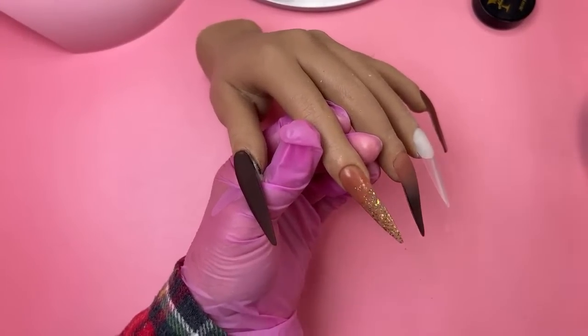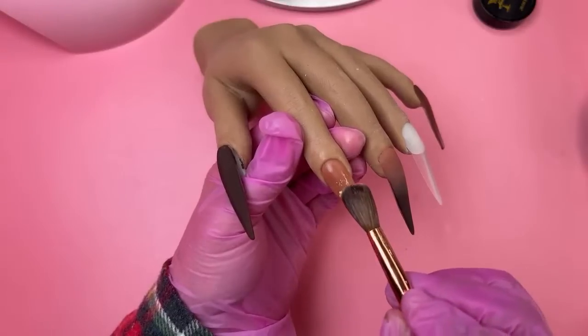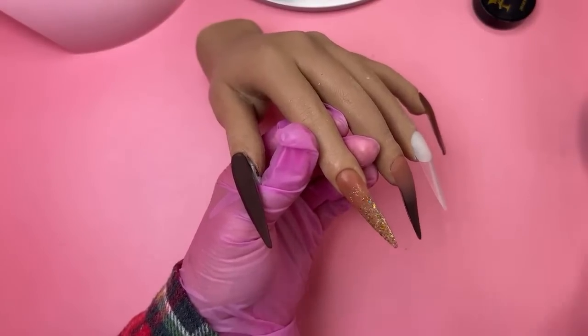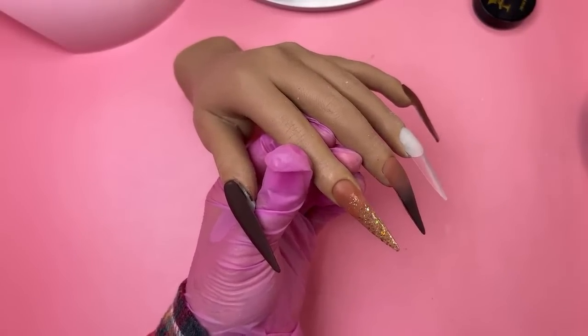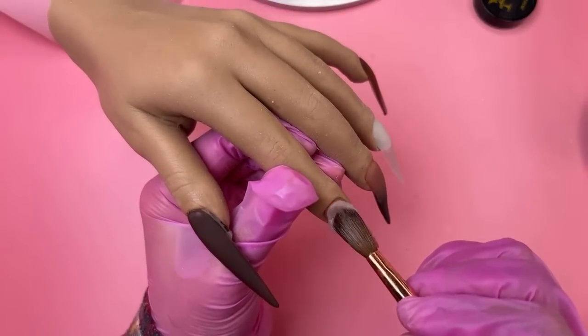Okay. I'm going to go in and get just a tiny bead, like literally barely anything, just to add some bigger little pieces right there in the middle. Just like that. And then I'm going to go in and encapsulate this with my clear. Thank you, Cynthia.